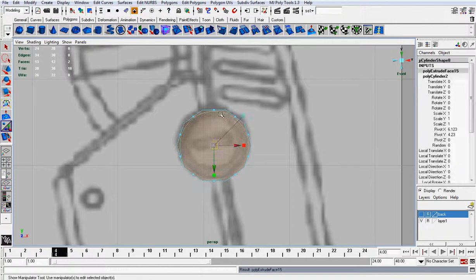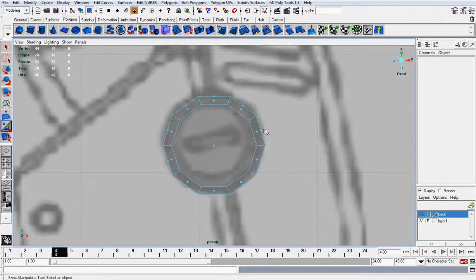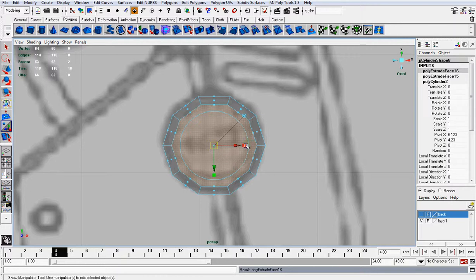So we're going to select the face here, and we're going to extrude in and scale uniformly. So I'm just thinking about what to take from here. We're going to extrude in again one more time. So we're just scaling in again.